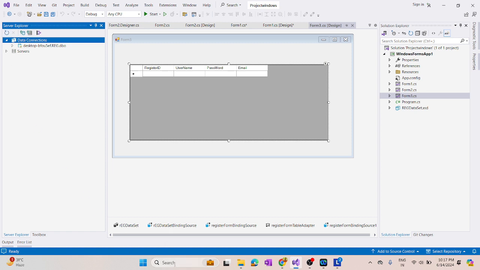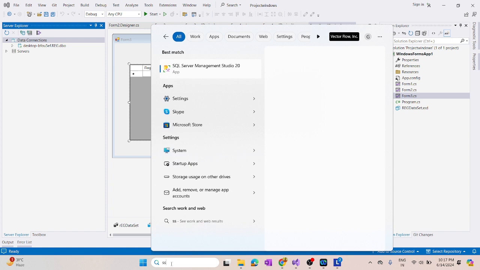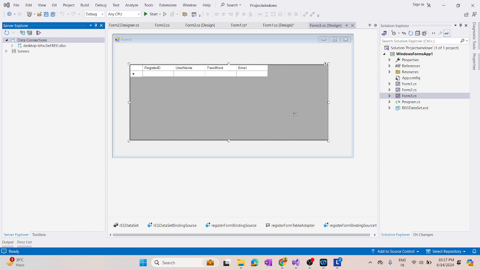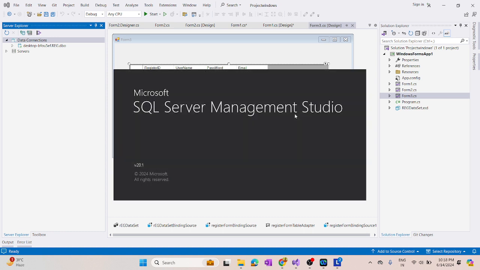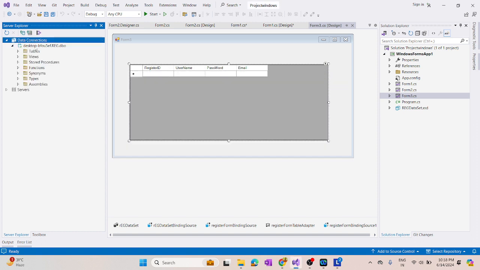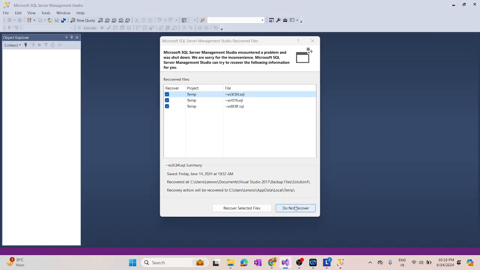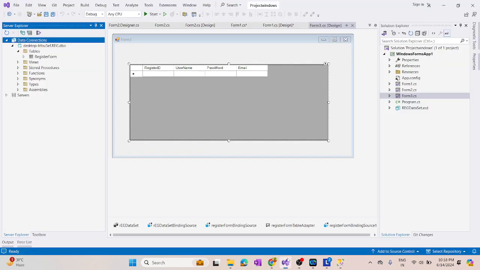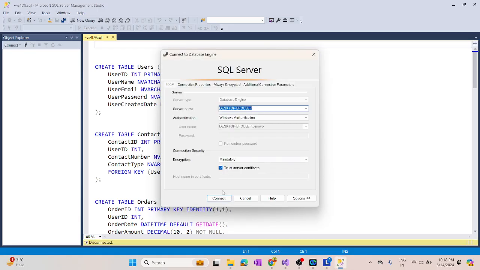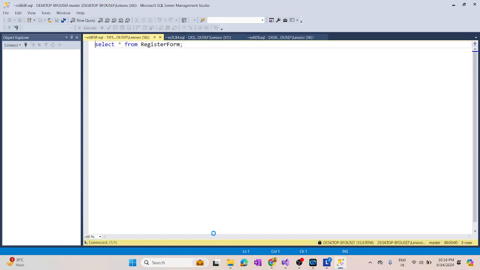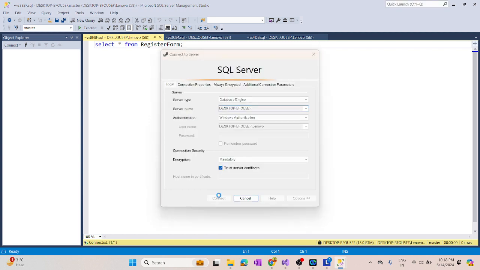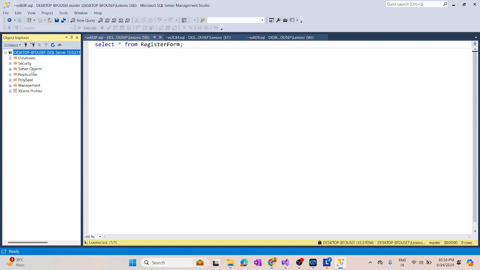From here we are able to connect the database, so I am going to SSMS and opening it here.